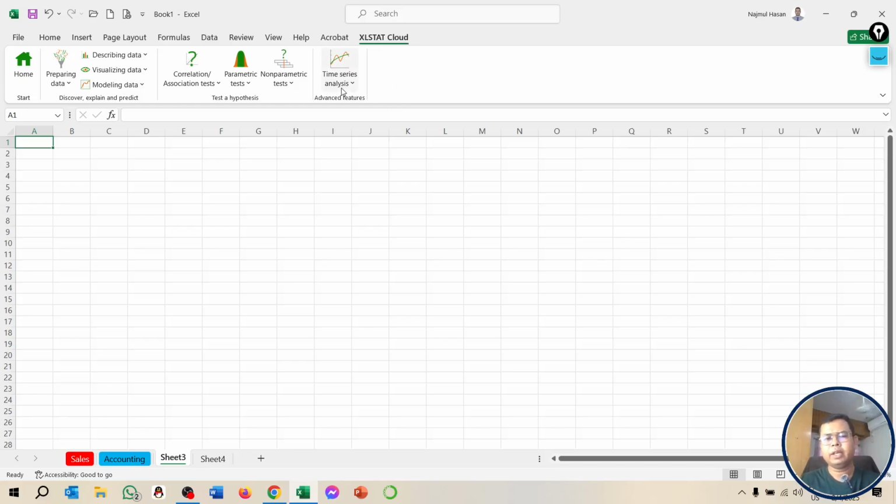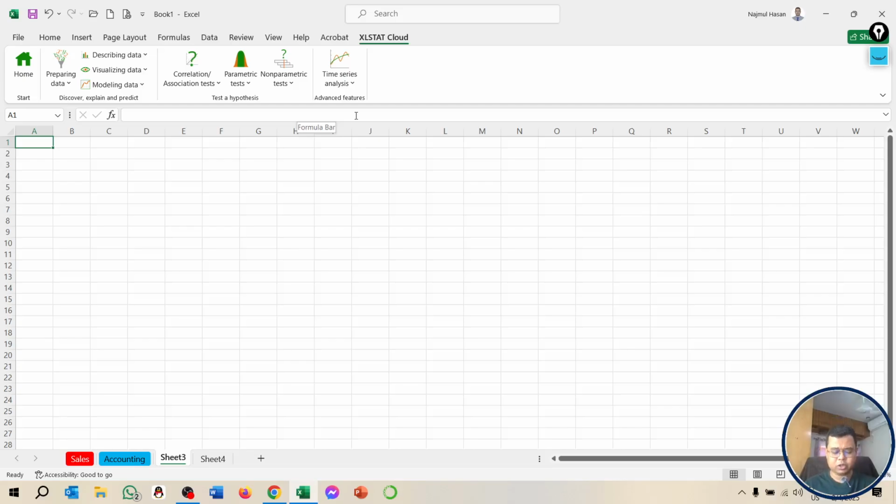You will maybe not find it on your computer. If you would like to get the Excel Stat cloud mode, you need to download it, and it's free. But Excel Stat is a very, very powerful software. You can do descriptive statistics, inferential statistics. Even right now in the latest version, you can do machine learning algorithms. But it's not free actually. This Excel cloud is free, and maybe you will get 15 options to calculate freely, right?